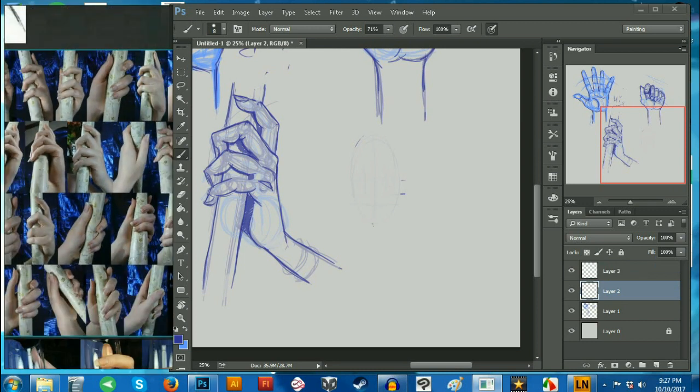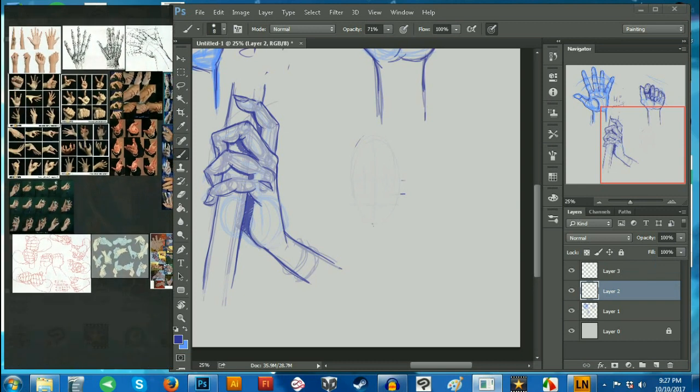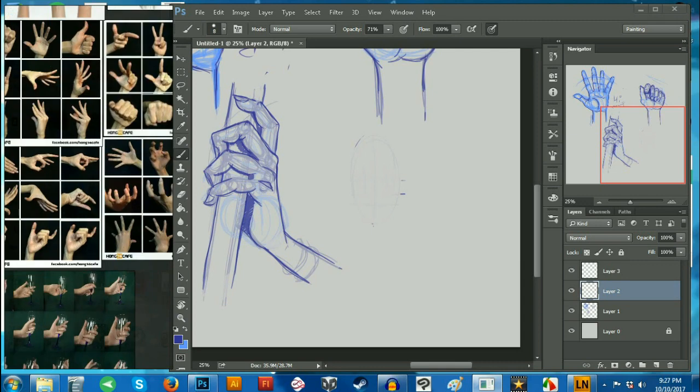Well, we are kind of approaching the half-hour mark here, actually. Oh my gosh, we've been going on for a while. Oh, I talked for far too long. We'll get one more hand done, guys, and we'll try and make it a nice quickie one.